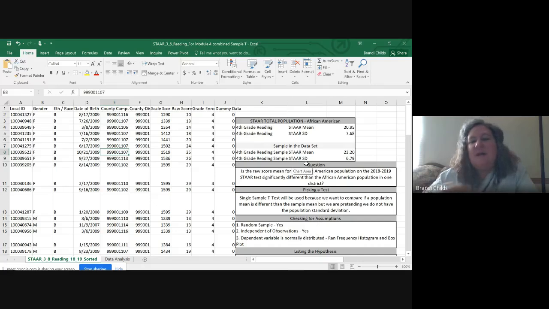So to start, first you have to decide on what your question is. So you've got to start with the end in mind. That way you are able to narrow down your data to pinpoint exactly what it is that you need, because there's a lot of other data that sometimes you don't need.